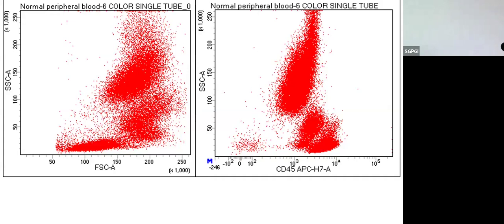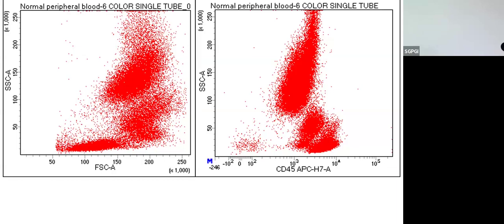Just like any other plot of a CBC analyzer, in CBC analysis also you get certain plots. This is forward scatter, this is side scatter. Forward scatter, Hemant must have told, denotes the size of a cell. So if a cell is lying over here, it will be smaller in size as compared to this. Suppose you have a canvas, and you have to draw each and every cell that you see in the peripheral blood of your sample between this and this. If some cell is lying over here on an arbitrary scale of 100, and another cell or dot is lying over here on an arbitrary scale of 200, this cell has got twice the size as compared to something which is lying over here, right?